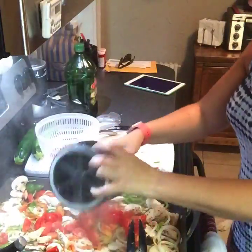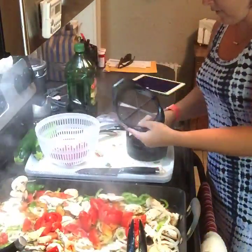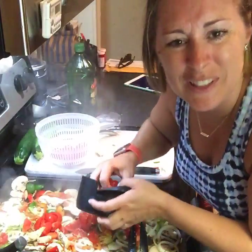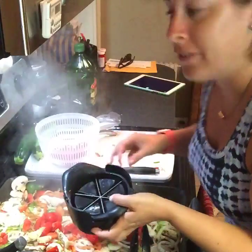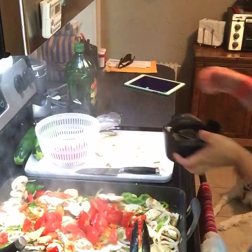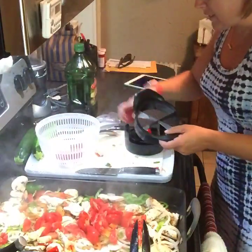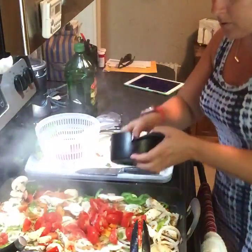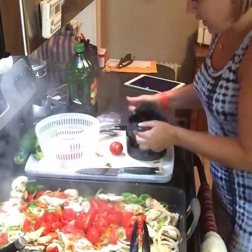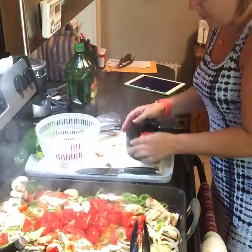The veggie wedger used to be my favorite product, but ever since the quick slice came out, I don't even know where it's at — it's probably in my car like everything else. This thing is awesome — it's super sharp, dishwasher safe, and pretty inexpensive. Most of your products are inexpensive. I'm going to keep doing some tomatoes here — I have a couple left.